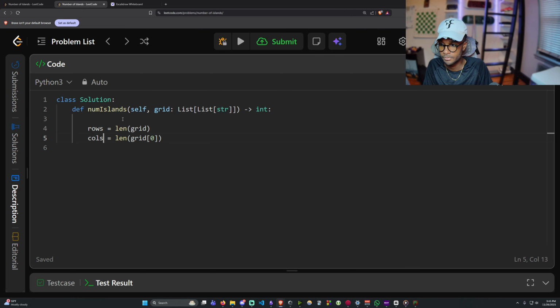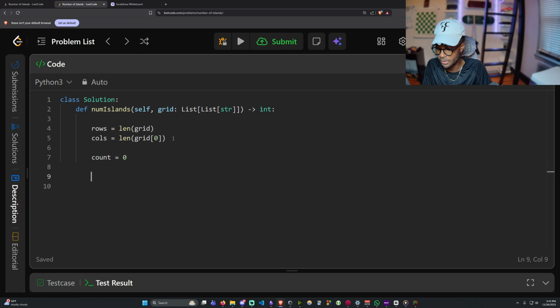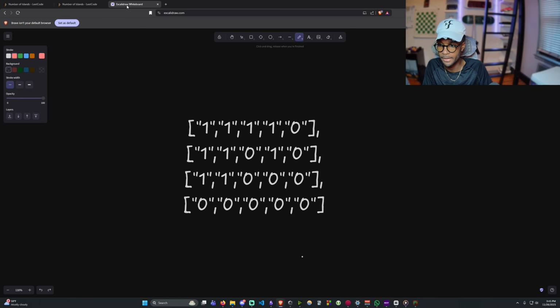All right. So now, next, what we want to do is we want to have a variable called count, because count's going to be how many islands we found. So count equals 0. Next, what we want to do is have a directions tuple, and we're going to call it direct, and it's going to equal a tuple. And essentially what we're going to do is have it go all 4 cardinal directions, because we can go either up, down, left, or right from any cell.